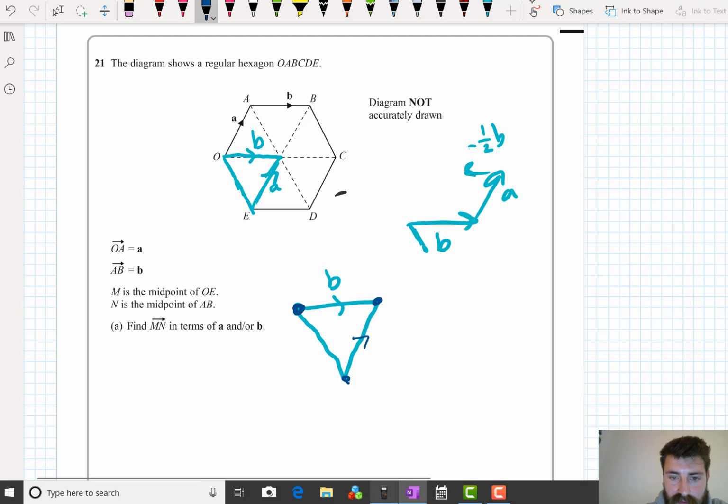Now, if I'm to go do the following, so if I'm to go down the opposite direction of A, so that's negative A, and then I'm to go along here, whatever that is, I end up at B. So I started at the end of B.